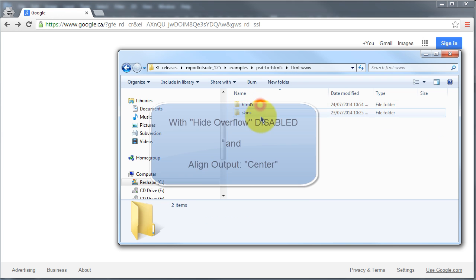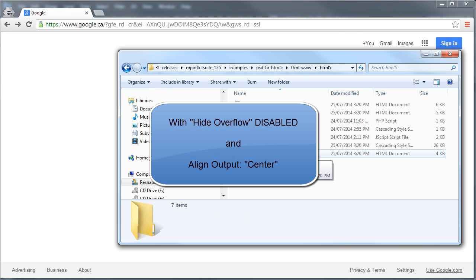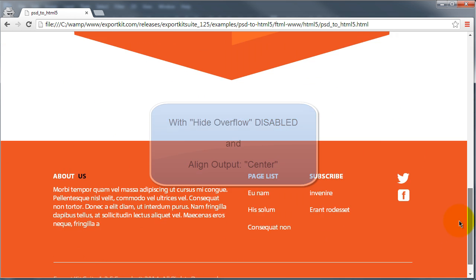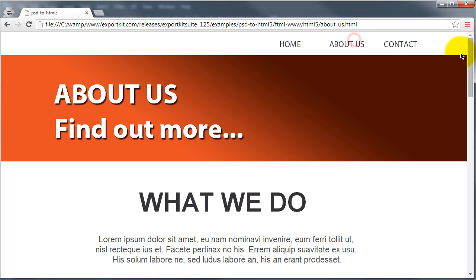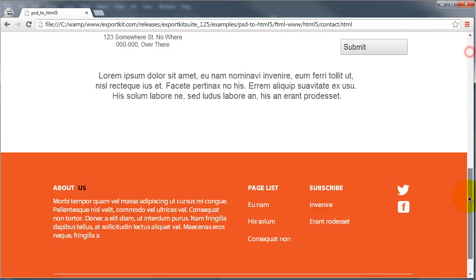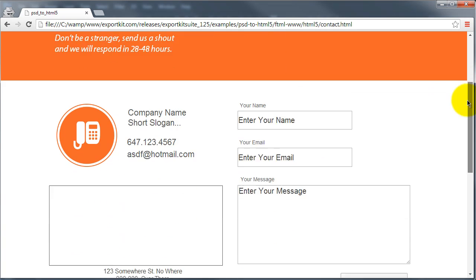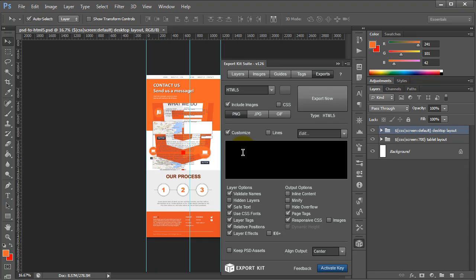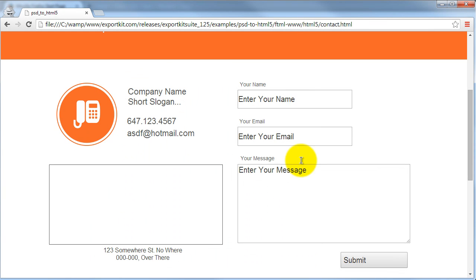now, once our export is complete, we can just take a look at the responsive HTML5. And you'll see that now we have our full desktop layout. And let's just go through the pages once more. So you'll see that it renders all the elements correctly. Now you might note really quick that we don't have the maps. This is because we didn't actually include it in our custom head. We should have, but we didn't. We're just demonstrating the responsive design by itself.